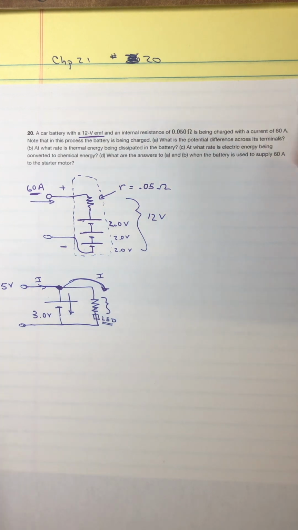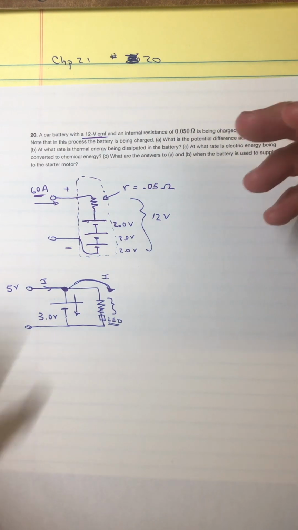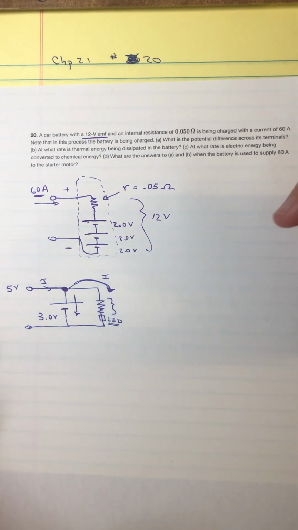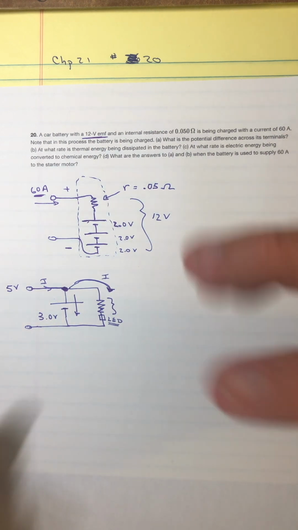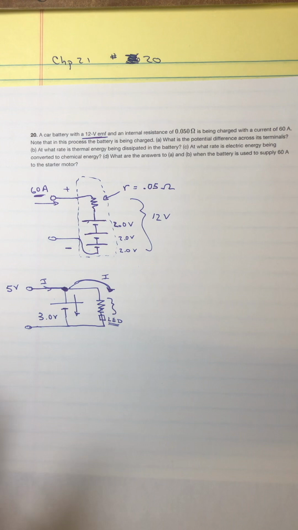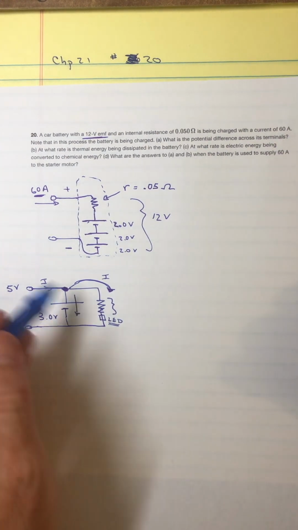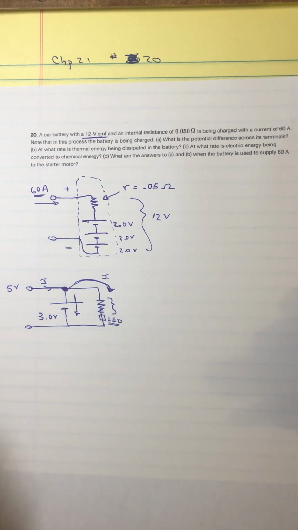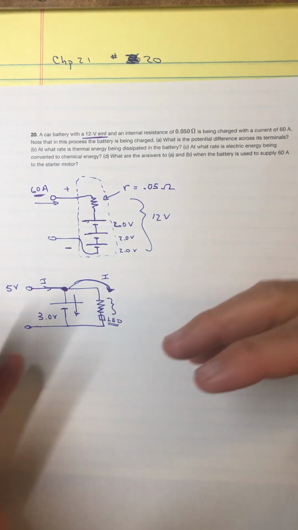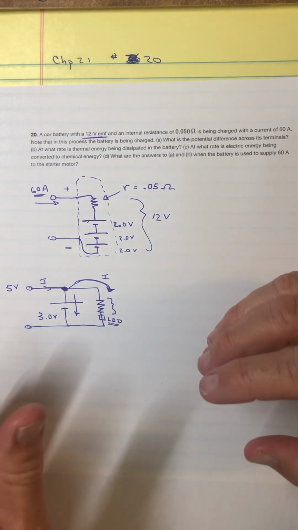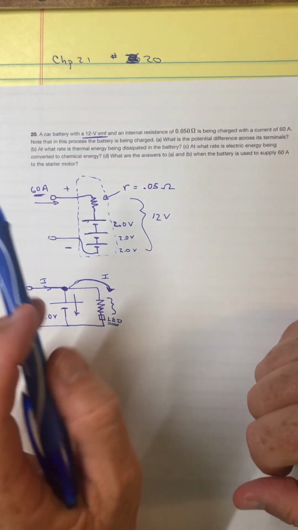We have some batteries that are rechargeable, some chemicals that undo themselves, and others that don't. Other ones you have to put in the recycle center, and you have to separate the chemicals through a chemical process before you can make a new battery. You can't just run the electricity in reverse. So if you didn't already know that, that's an important part of this question.